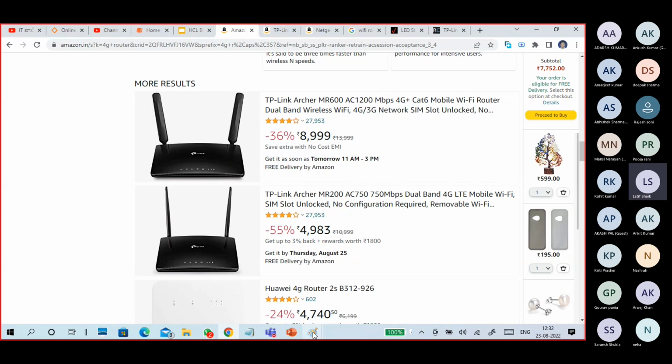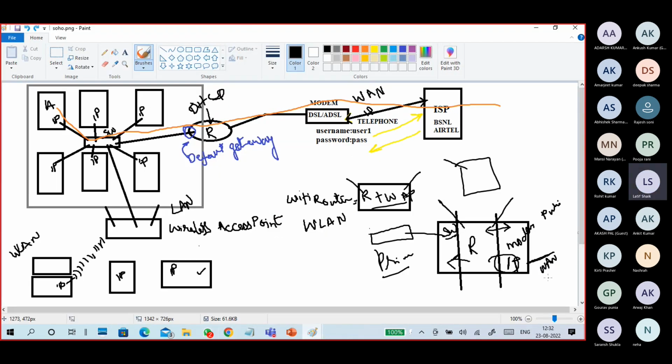The way you are connecting to the ISP may change. It can be ADSL telephone lines, wired lines, or fiber optical lines. Jio is using fiber optical lines. BSNL, Airtel, telephone lines like that. Airtel in some city areas is still fiber optical lines only. Jio uses fiber optical lines directly.